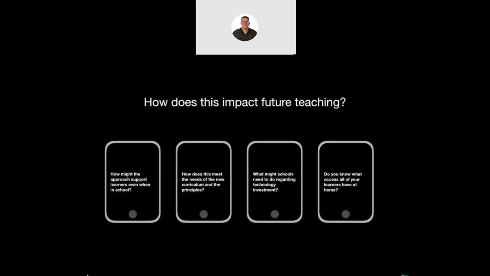Have we asked the parents, do you have access to the internet? Have we asked, do you have tools such as an iPad or a laptop or a computer at home to know whether these things can be possible? And if they are, then maybe we can do more of it. And if they're not, how do we access the funding that's available at the moment for schools to be able to provide for students that might not have access to those things?